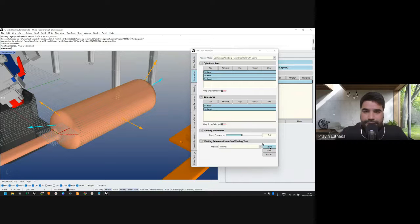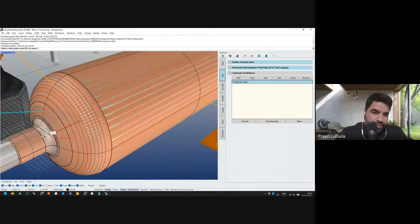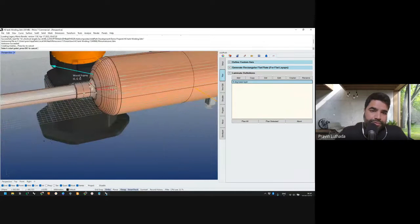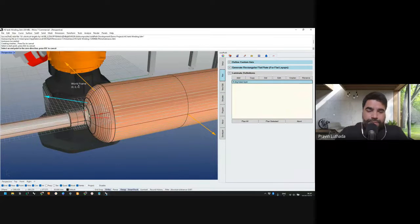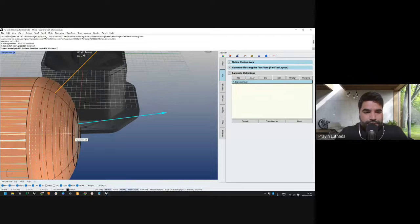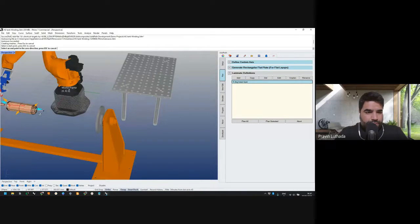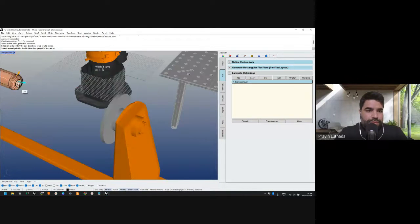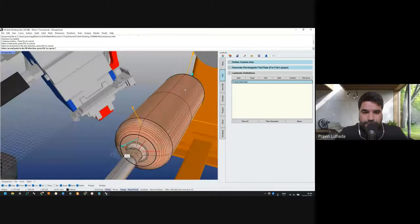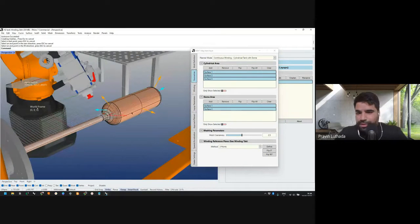So I can define just by clicking here. Let's do that actually. I can go to define and select. I just have to make sure I do the definition of this axis at the beginning of my cylinder position. There we go. I selected the center, and now I'll try to select the center at the other end. That's my 0, and I try to find my 90. Yeah, there we go. So we have defined my 0 and 90. Sorry for my choppy mouse work there.